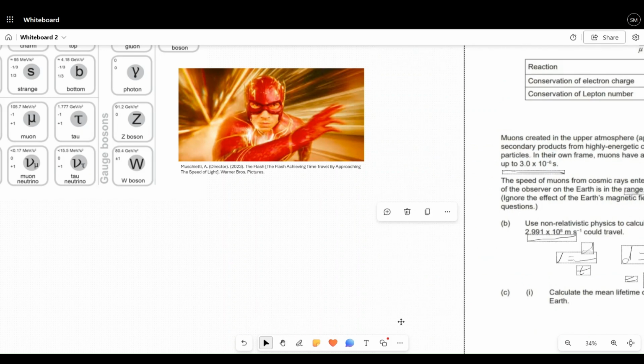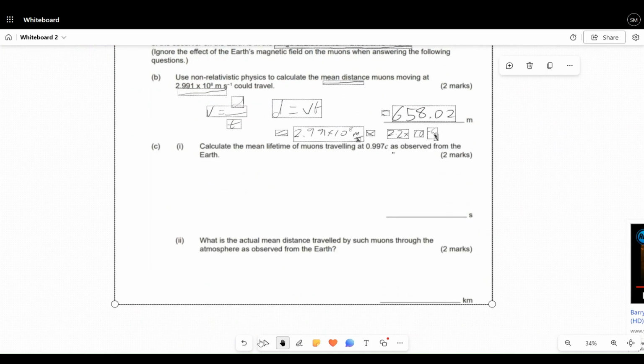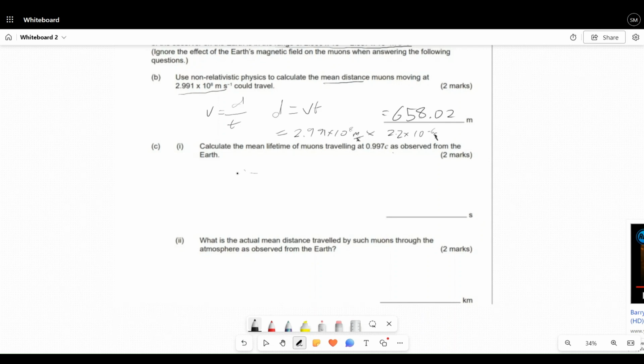Okay. So now we've got that out of the way, we can move on to the relativity question. For relativity, you have certain equations you have to use, and they are in your formula and data sheet. In this case, we're using this equation to find time dilation. So we have to see how much the mean lifetime changes as you go at 0.99c if you're not moving, right? How much has it been changed? This is the speed that the muon thinks it's moving. And in our example before, the muon is like the Flash. And we're trying to find, as observed from Earth, what everyone else sees.